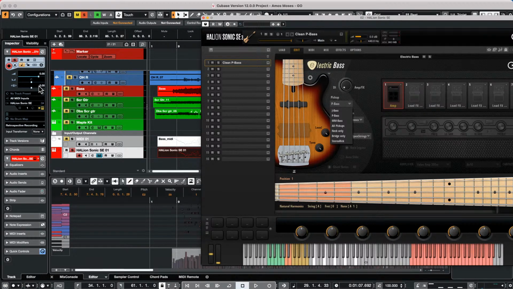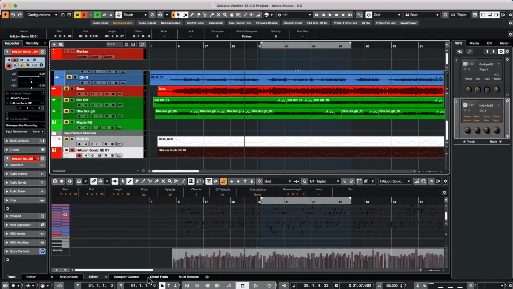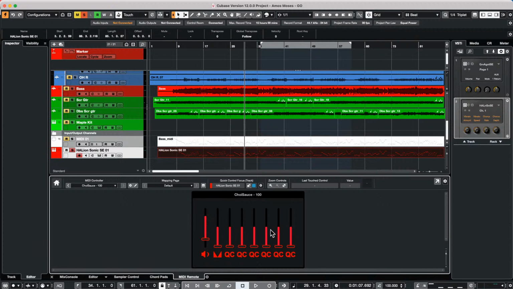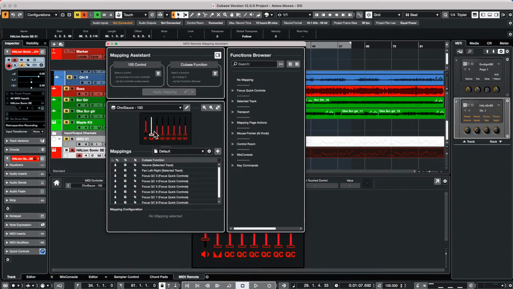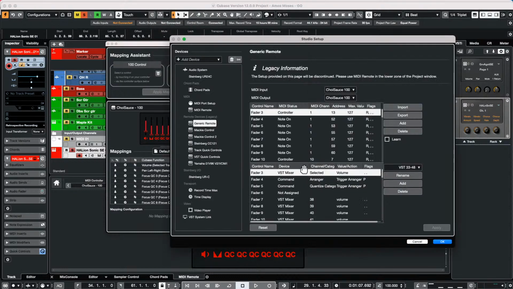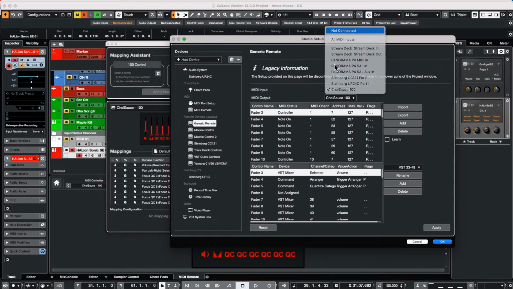All right, so we see the question, hello Greg, is there any way to have more than 8 quick controls? So you can have 8 quick controls, but if you need more, what you could actually do is, especially with 12, use the MIDI Remote. So let's come over here and let me just remap some of my quick controls, on my Choy Sauce controller. Okay, so I'm going to just move this particular fader. Let me get out of my generic remote. And I'm just going to set my CC message back on my controller.